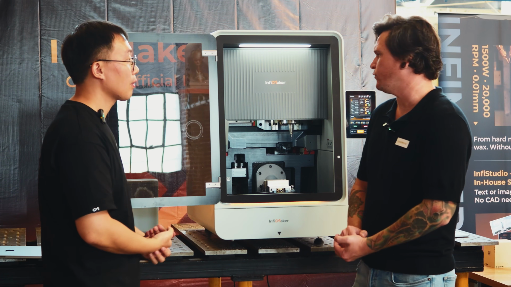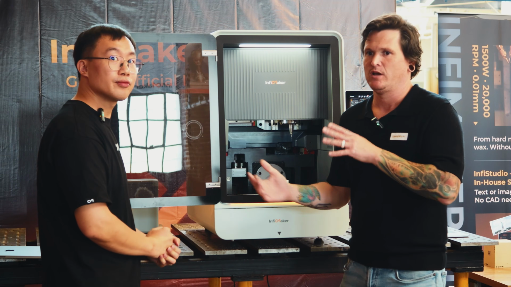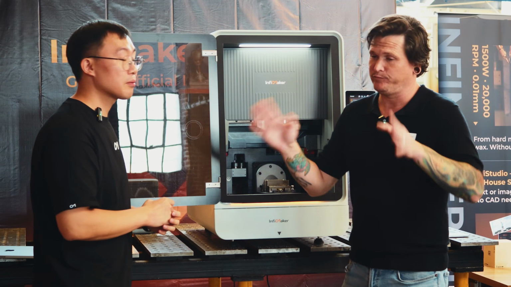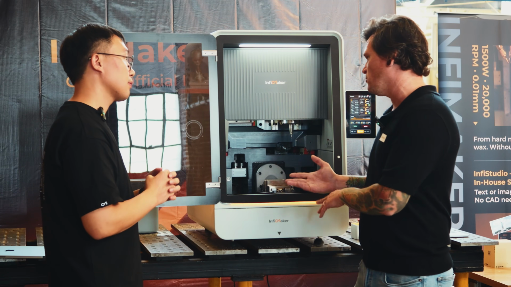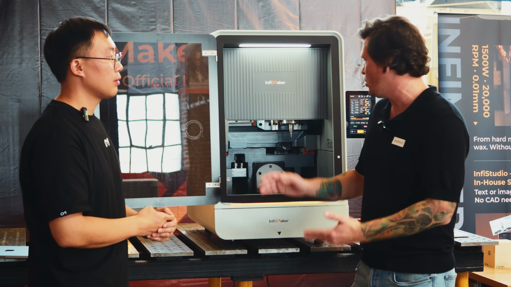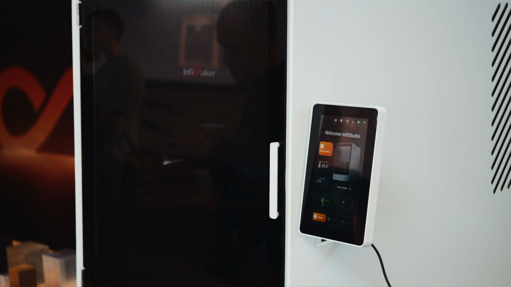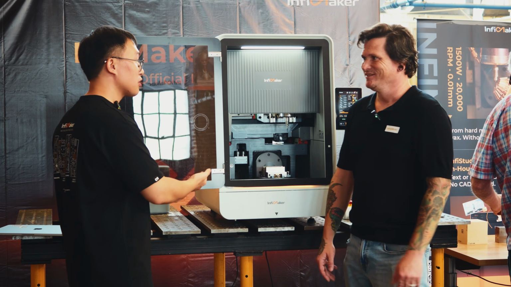Absolutely. But CAM is a dense subject to learn, so for people that don't want to go through all that, they can let the automatic toolpaths generate and just click go. It'll send it to the machine. You just press start, and you just go away and come back for the finished part.